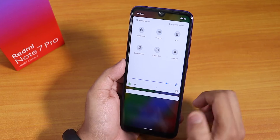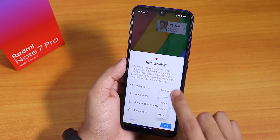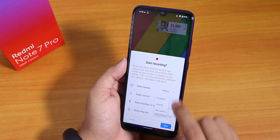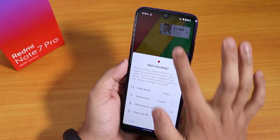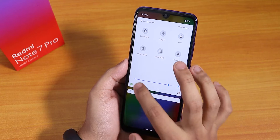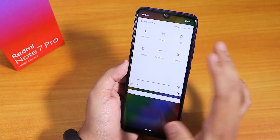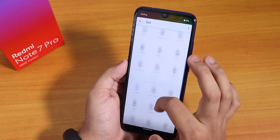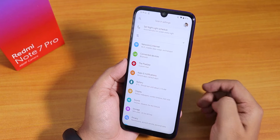Looking at the quick toggles, we have an always-on display toggle, screen record, and more. The screen recorder is stock Android-style — you can change the video bitrate up to 20 Mbps, change the audio source to internal or microphone, and there's a stop dot. However, you cannot change frame rates. There's also screen cast, a heads-up disabling option, and a dark theme toggle. The only thing missing is the FPS info overlay in the top-left corner.